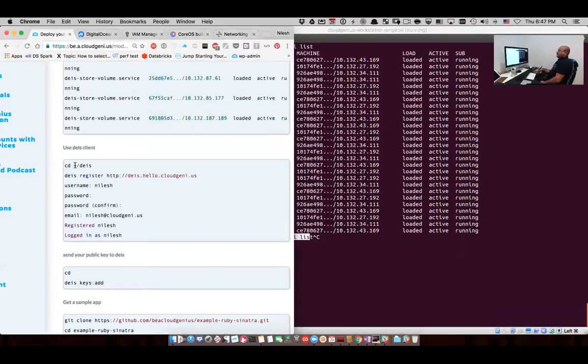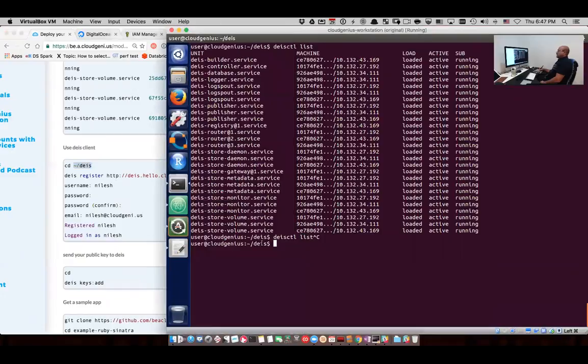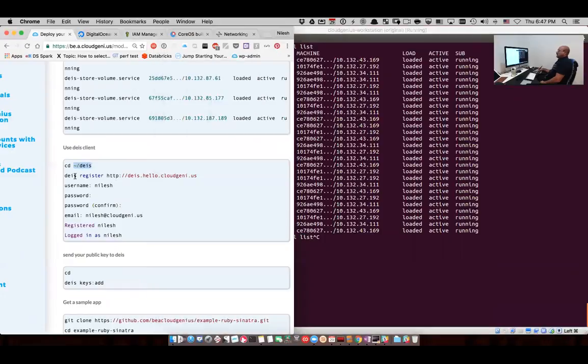So I want to be in here, the Days folder, which is where I am already. And then I want to register myself onto my own platform. So this is like first time I'm using my platform. I'm registering myself as a user, as a first user who's automatically going to become an administrator.